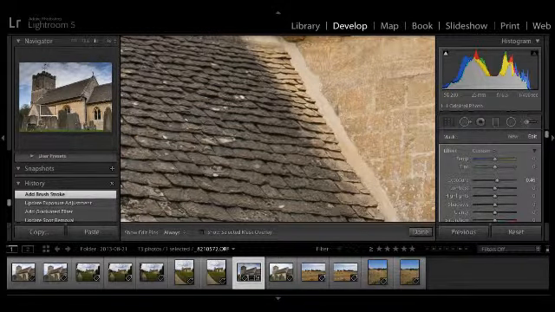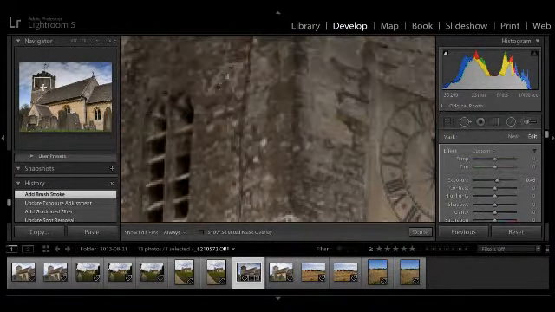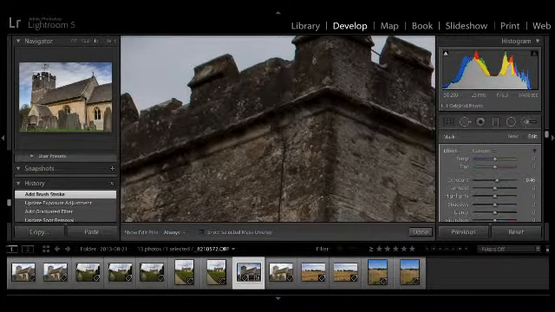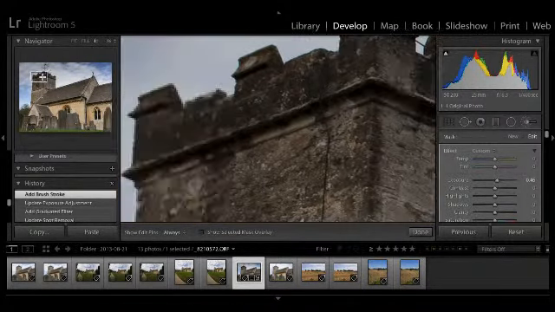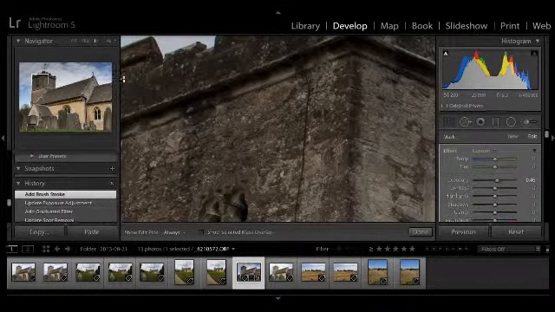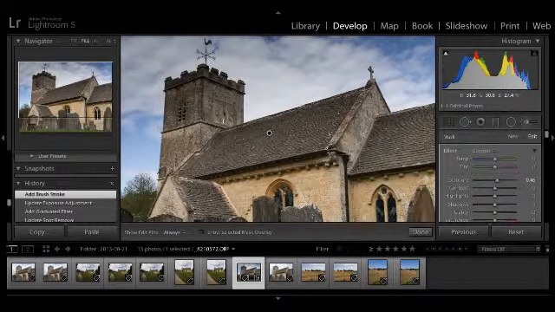Or I could actually go over here to this square and drag the square over, and that moves the viewport on the screen. That's clever, isn't it? Can't do that in Photoshop either. Yeah. Or I might go to fill at that point so I can see more of it. I'm now going to start to click.